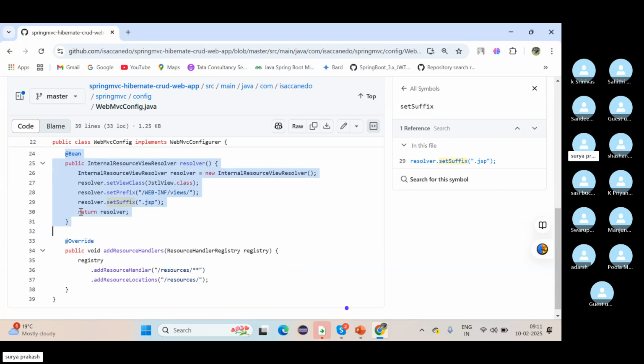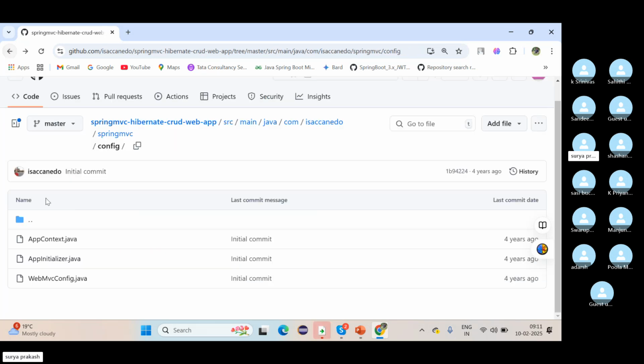Okay, around 20 to 30 lines will be there. So every time the same code needs to be implemented again and again. That is very difficult for developers. Okay, ప్రతిసారి ఇదే ప్రాసెస్ చేయాలంటే అది డెవలపర్స్ కి వెరీ డిఫికల్ట్.